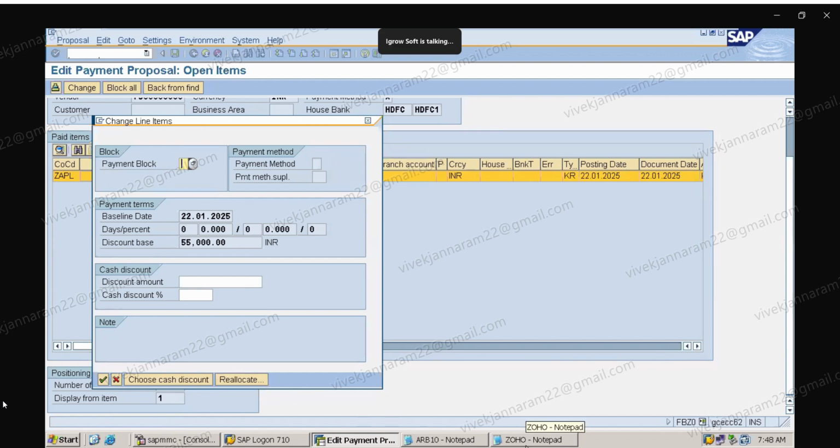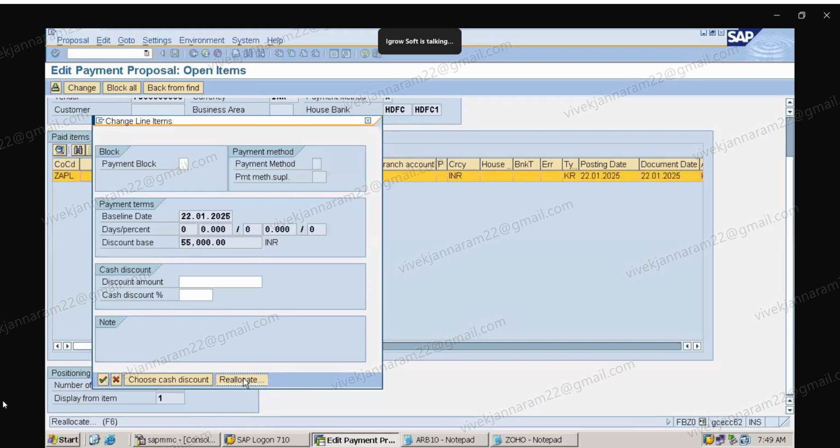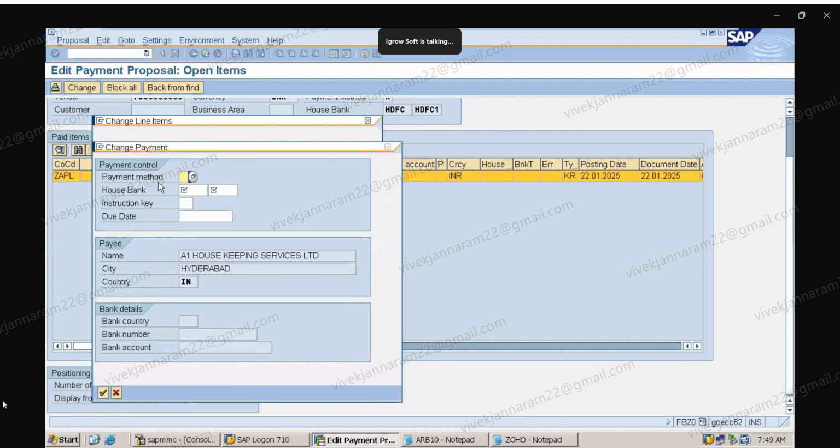So what is this reallocate option, this button? The reallocate option is available in the payment run, F110. For what is it available? When I click on this reallocate, it will allow me to change the payment method or house bank.